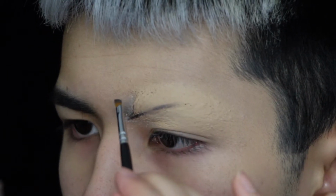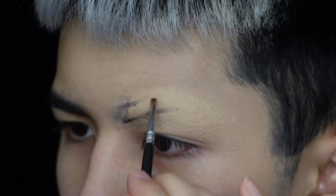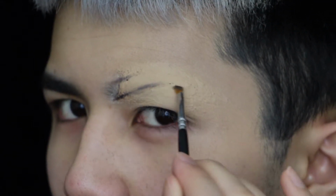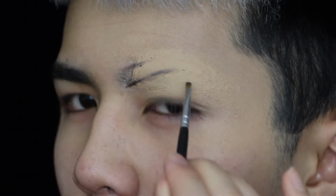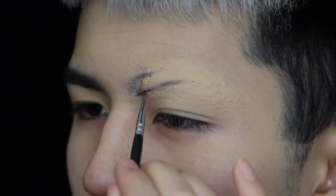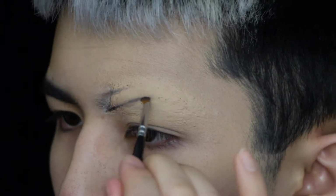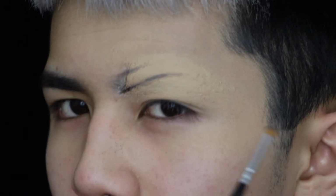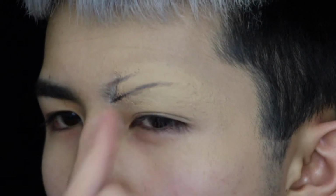And then I'm going from the top. I don't like to do a little line and then do a single stroke. I really like to work my way in small steps. Top and bottom, top and bottom, top and bottom.